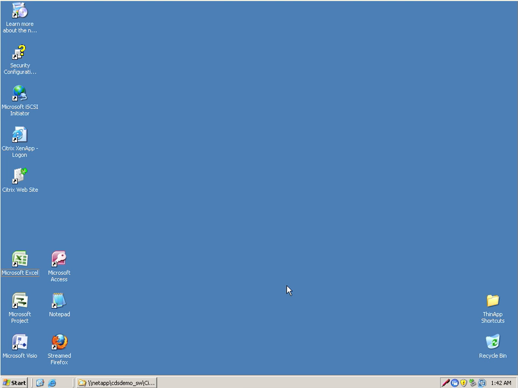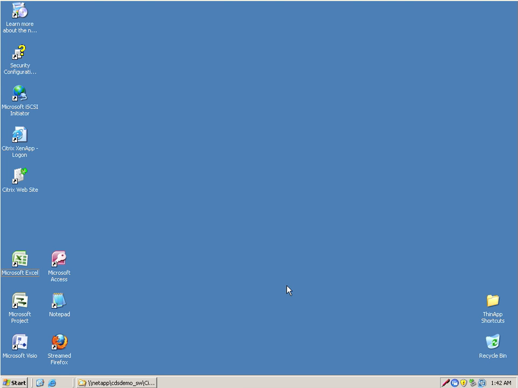So if you had this plugin installed on your VDI machine, for example, you wouldn't even need to open up a web browser to access these Zen apps or published applications or whatever you want to call it. All you got to do is provide that, make sure that the plugin is in your image, and users hopefully will have no idea that you actually have these applications remotely hosted.